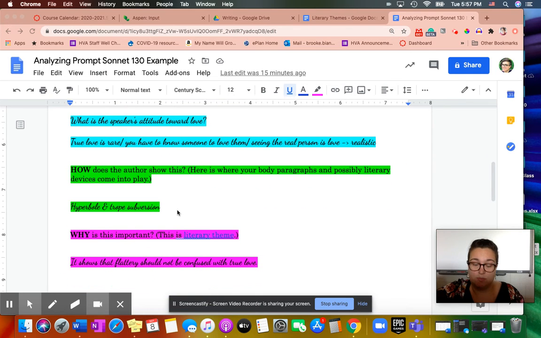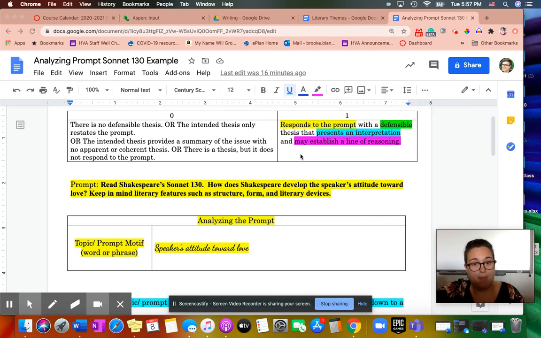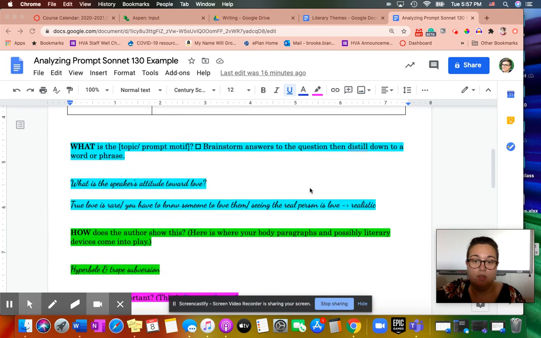And then this last part, I find it extremely important. And I think in previous versions of AP grading, it was absolutely necessary. I think that based on this rubric, you can get away without doing it. But I don't know why you would, because if you're trying to get the highest score, I think you should go ahead and do this. And I think it will help you.